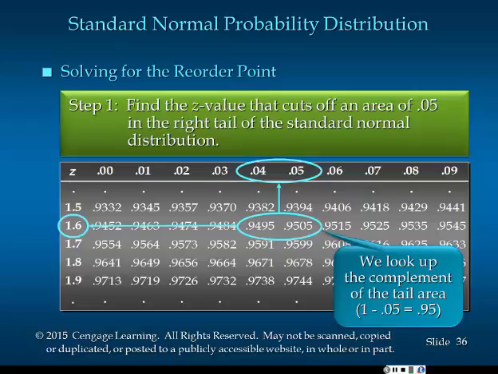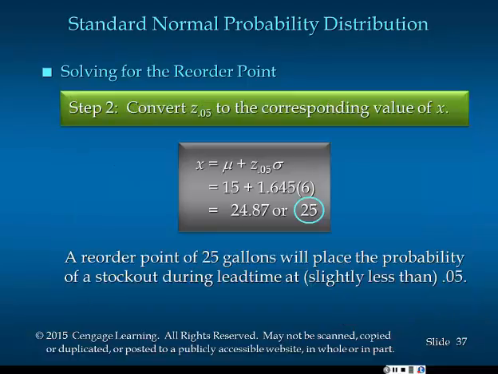To find the level of petroleum, oil, we need in order to avoid having a runout, or at least having only a 5% chance of a runout, rather than the 20% chance we previously had with the 20 gallons, you're going to multiply both sides by 6, so 1.645 times 6, and then you're going to add mu to both sides. So we're going to add that 15 to 1.645, and it turns out we need roughly 25 gallons in order to make sure there's only a 5% chance that we run out.